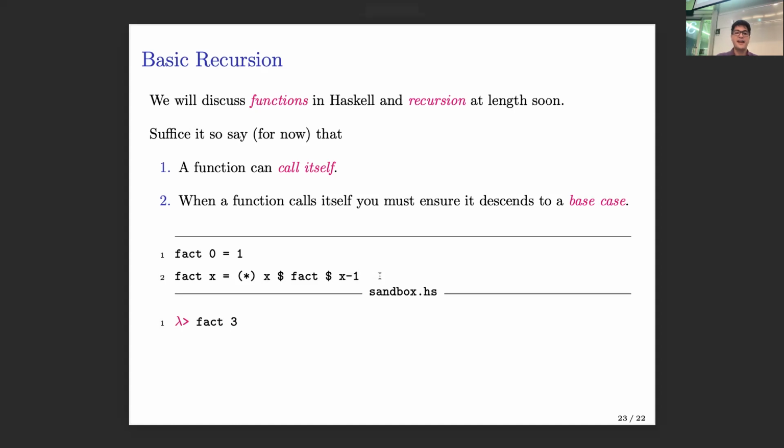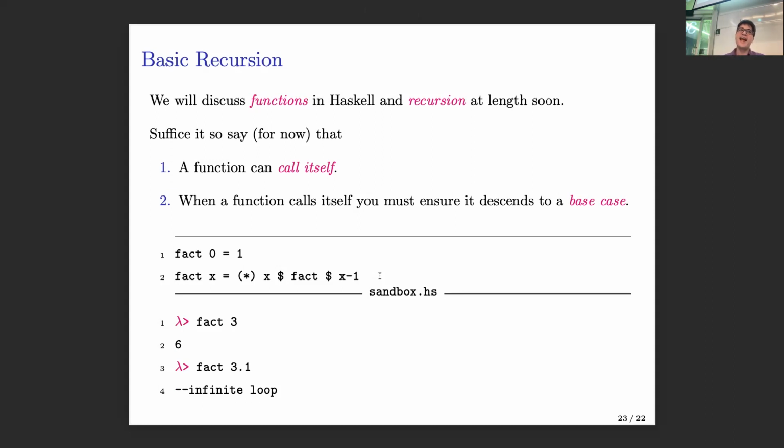So I can say things like fact of 3 and get 6. My question is, what happens if I call fact of 3.1? Yes, sir. Pardon me? Infinite loop. Why? Well, because it went from 3.1 to 2.1 to 1.1 to 0.1 to minus 0.9. Anyways, it jumped over 0 is the point I'm trying to make, because we didn't give this typing information.